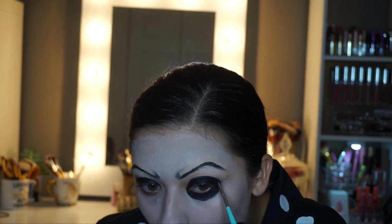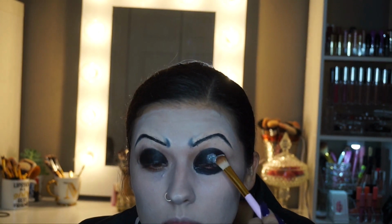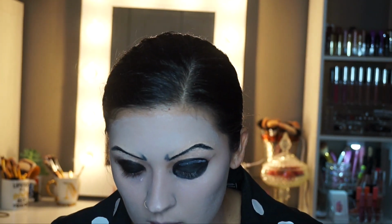But anyways, I'm just going in and, like I said, I ended up making the button a lot bigger. And now I'm just setting it with a translucent powder. It looks crazy now, but once the translucent powder is pushed into the paint, it looks fine. I just have to set it, otherwise it will crease like crazy on me. And then I just take white and add little details, like going around the perimeter. You can just kind of do whatever for this.